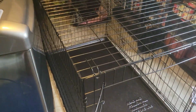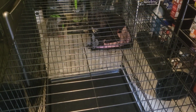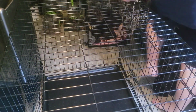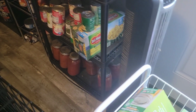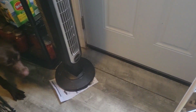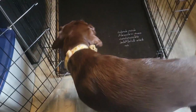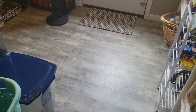Whoa. Okay, so we need to pick her fan back up, move it over here. Oh, that's her fan? Yeah. Dust came out of it when it fell. Yeah, it has to be dusted like once a week. I don't know how it gets so dusty in this one room. I should have measured, I guess. What a mess. She's like, hi, what's happening? What is all this? Girl, you got a mansion. Here, I need to sweep under there first.